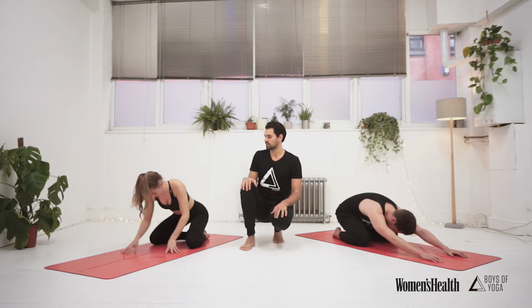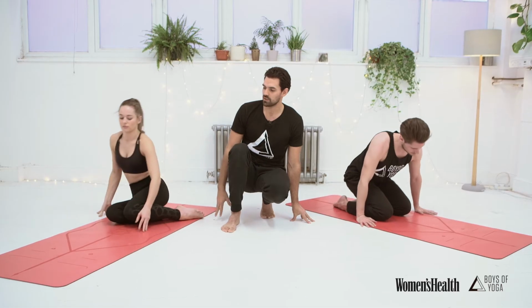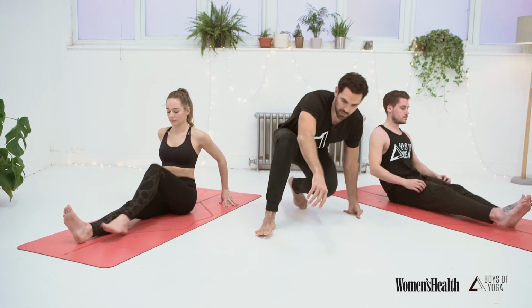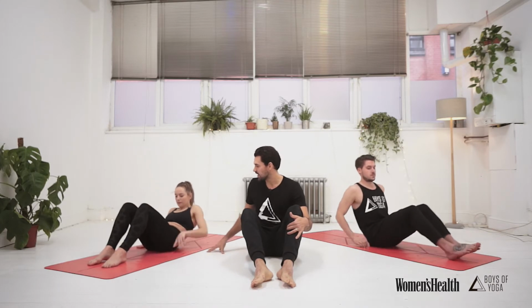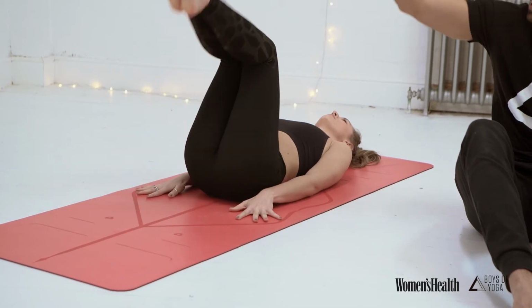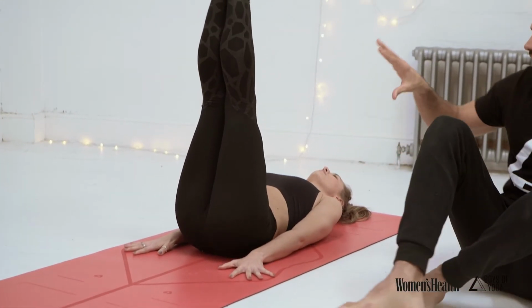So coming up to a tall spine, nice and slow, and then sit your hips over to the left side. So your bum goes down onto the mat and extend your legs out in front. So we're going to go a little bit further up the mat today so that we can go back into snail or plow pose. So if you lie down onto your back, as Lucy is here, and then hands alongside the body, we're going to take the feet up towards the ceiling, and then take the legs overhead.